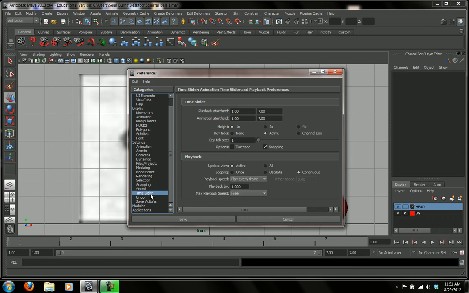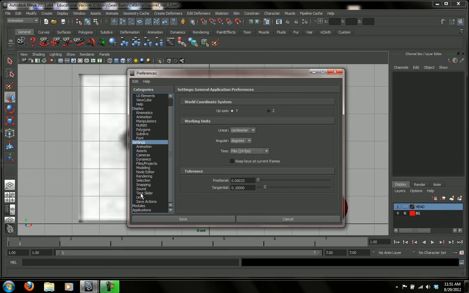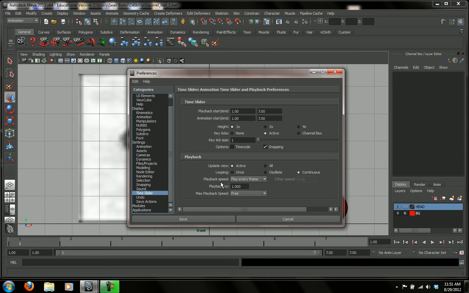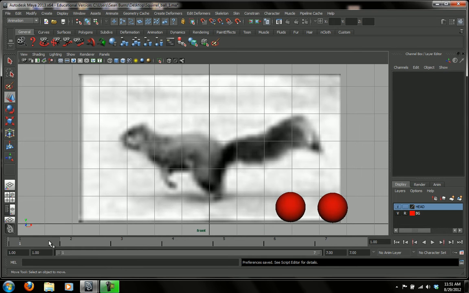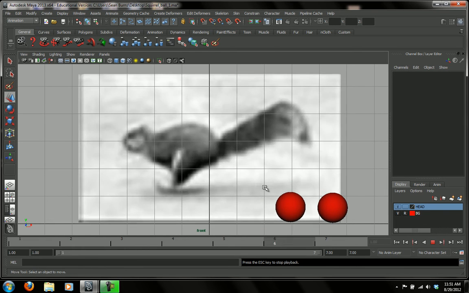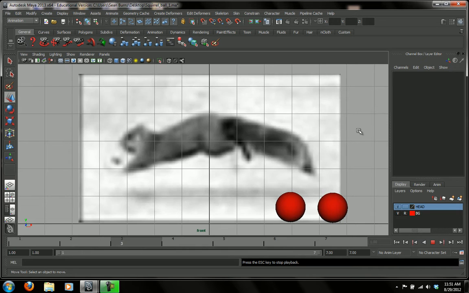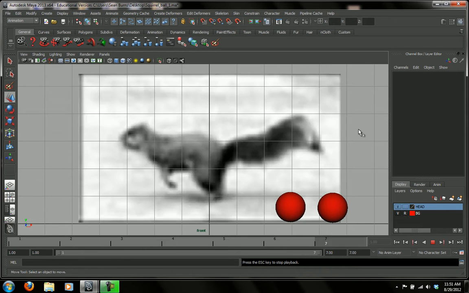If you go down towards the bottom here, settings, time slider, you will see that the playback speed says play every frame. You want to do the pull down menu and change that to real time, 24 frames per second or 30 frames per second, depending on what your setting is. We're going to be animating at 24 frames per second. And if you press save and do the playback, you will see that it's running more realistically and accurately.